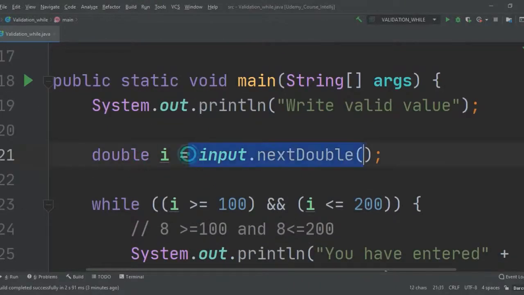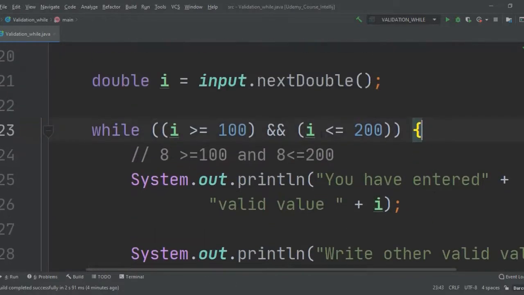Here we must give the input value from keyboard. That value must be a number with a decimal point, and that decimal number we give will be stored here in this i value. This part of code says to read that value that you have given from keyboard.